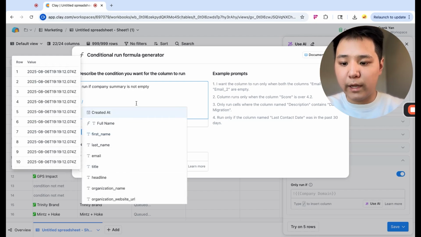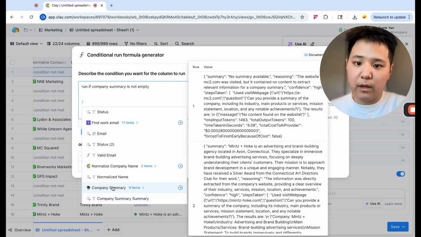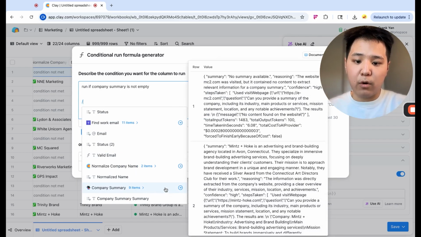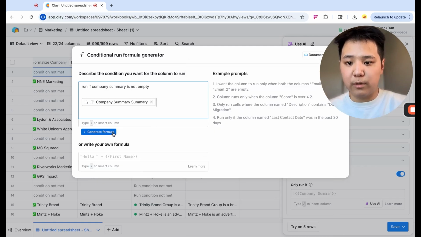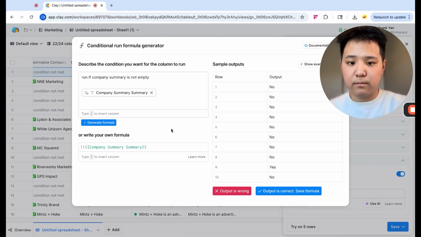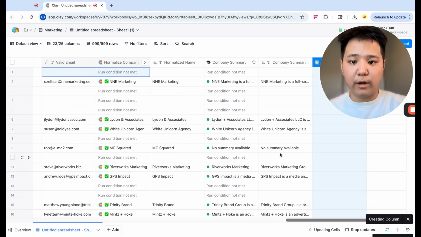The reason why I keep picking the bottom here, which says company summary, instead of company summary here, is because if I was to pick this, it's going to give me all this JSON, whereas I only want the summary alone. So I'm going to click generate. And output is correct. And then we're going to have auto update on, save, run for 999 rows.